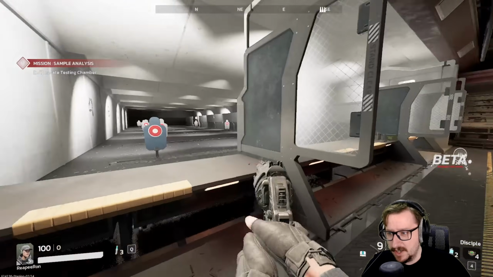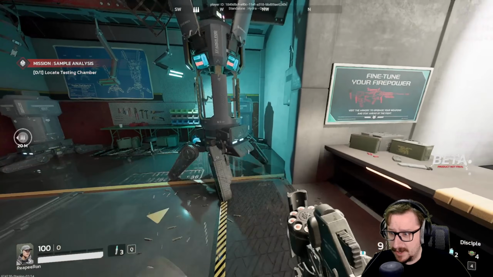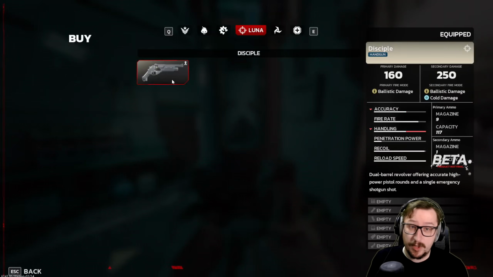It's got good damage. You can also spam this one out pretty fast too, and it stays on target quite well. For the amount of damage this one does, it's 160 per shot, which is quite good for a secondary, especially with how quick you can shoot it. And it has 250 damage on the ice shotgun shell.